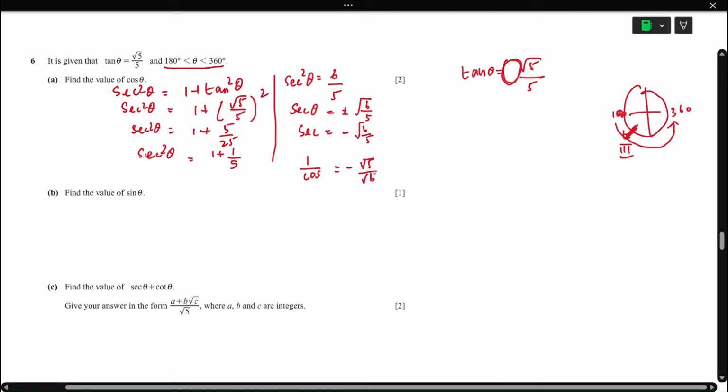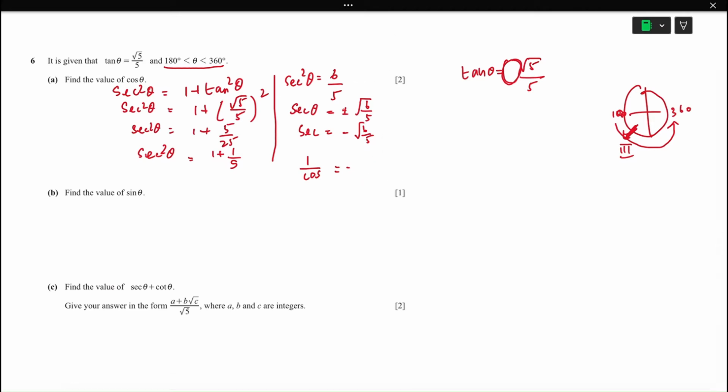No, sorry, I didn't substitute, because on the left side I still wrote 1 by cos. So I'll write here square root of 6 over square root of 5. Now I'll swap. So cos theta equals, everywhere you need to put theta, cos theta equals negative square root of 5 over square root of 6. That is the final answer. Cos theta equals negative square root of 5 over square root of 6.